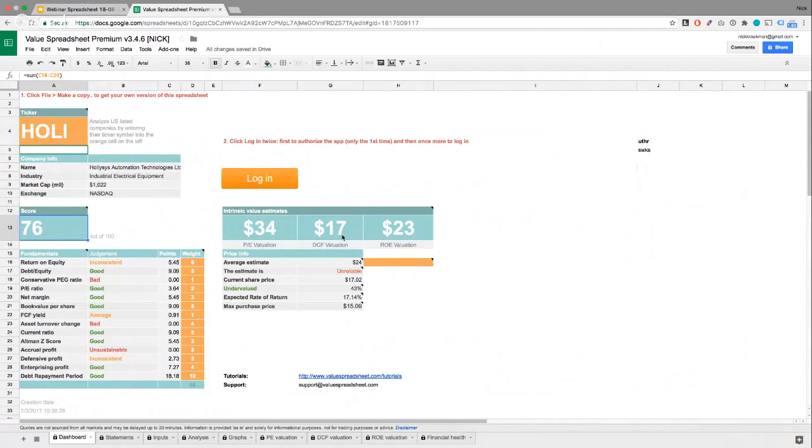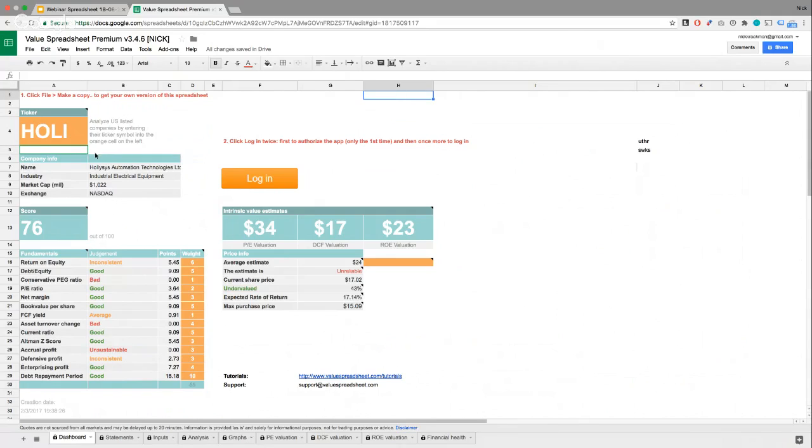If we look at the intrinsic value calculations, it has an average valuation of $24. The current share price is $17. It's 43% undervalued. So this is potentially an interesting stock. So what I would do now is, okay, it's interesting, I put it on a list, and we'll analyze it more deeply later on, because this will give you a first glance, a quick overview of whether it is interesting to put more time in or not. Because if you do a stock screener and you come up with 30 stocks and you have to manually analyze all 30 of them, you're going to have a bad day.